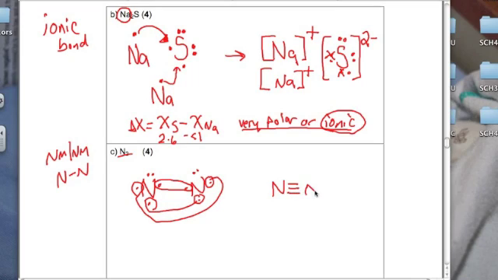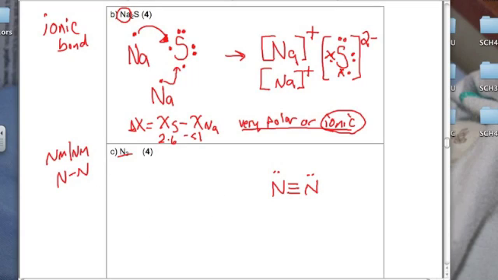I don't need to show any of that, but what I end up with at the end is actually 3 bonds between the nitrogens. They are very strongly bonded to each other. I'm going to clean this up just so you can look at it. So that's what I would come up with. How did I get that? I got that from those 3 unpaired electrons on each one sharing. 2, 4, 6, 8 for this nitrogen, 2, 4, 6, 8 for this nitrogen, because each one of these bonds is a pair. So it sees 2 in each one of those lines, but it only actually owns 1. So that's where we get it.